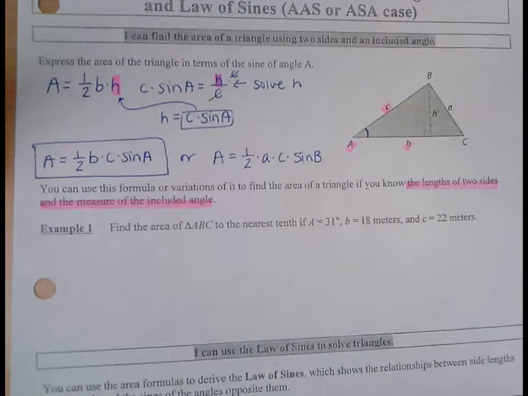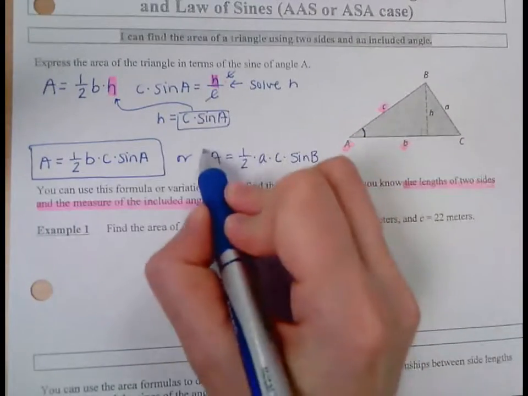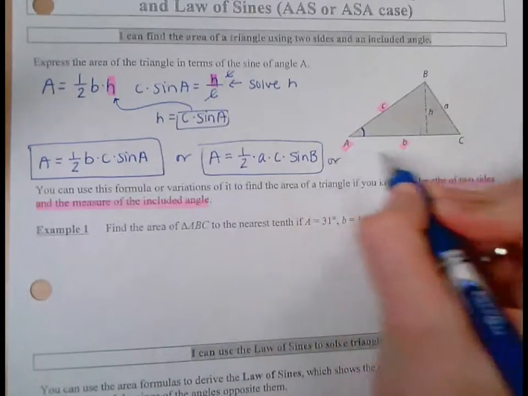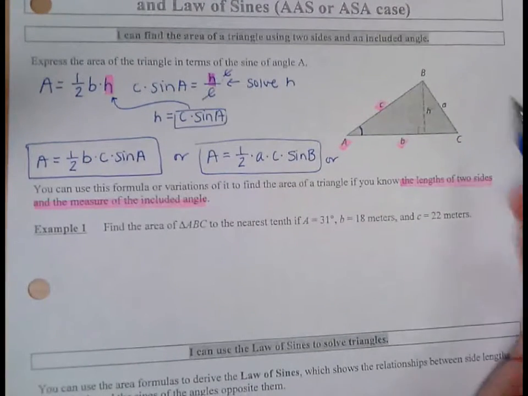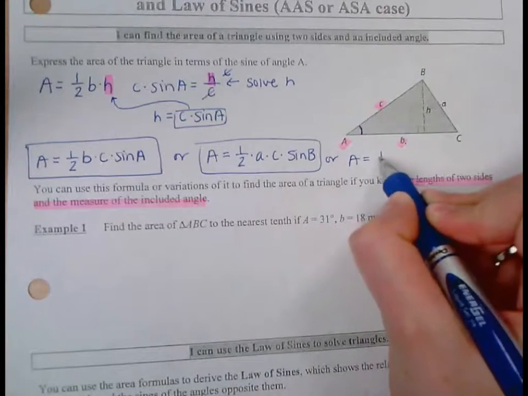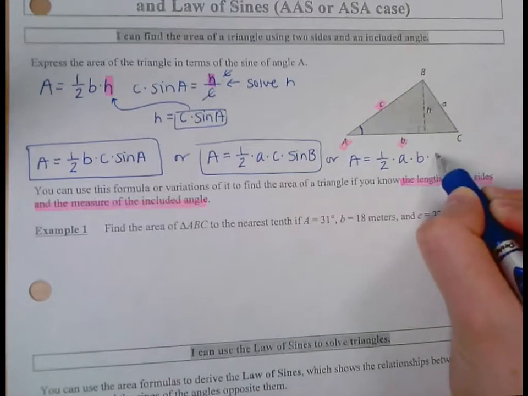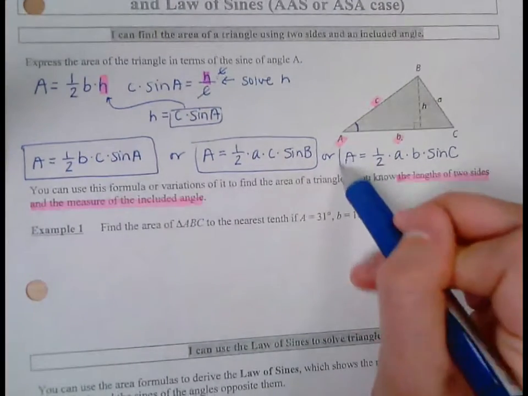I'm trying to help you understand the formula so you're not just memorizing. It's always B times C times sine of A times 1/2. Because if you're given different letters, then students start to think, well, I don't know how to use this because I don't have A, B, and C. What am I doing? So it's understanding two sides and then the included angle. That's one variation. The third one, if you have angle C, you'd have to know sides A and B. So I could also have the area is 1/2 times side A times side B times sine of angle C.